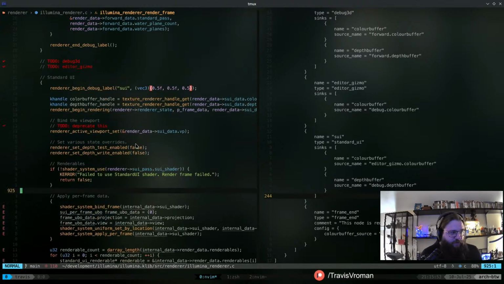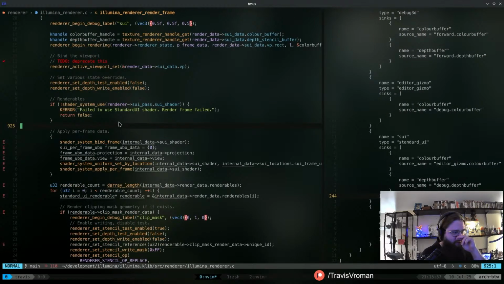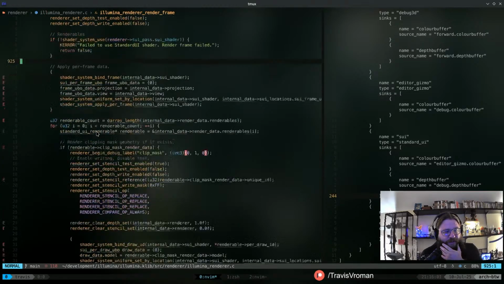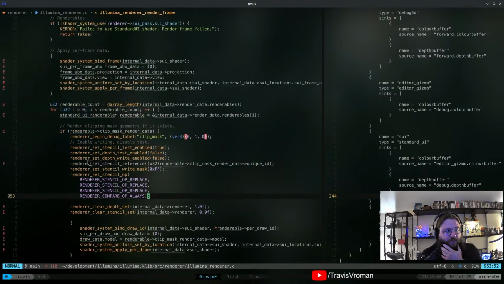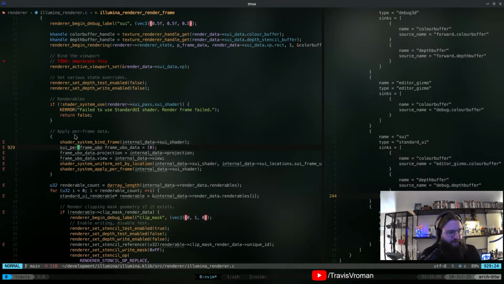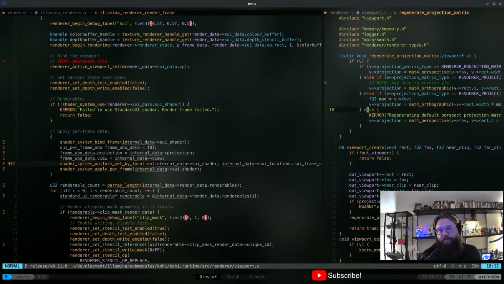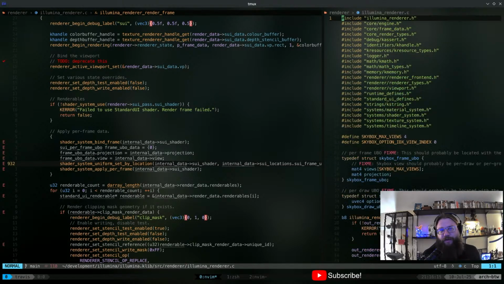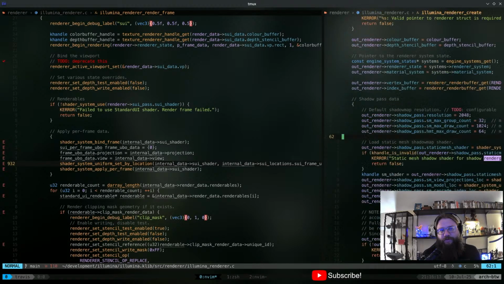Okay, so in here, we do have a bit of a to-do here as well. We do have quite a bit of logic in here for the standard UI itself. So at some point I do want to kind of get rid of those. But for now I'm just going to kind of move all the data structures over so that we can just kind of get this working, right? So let's see.